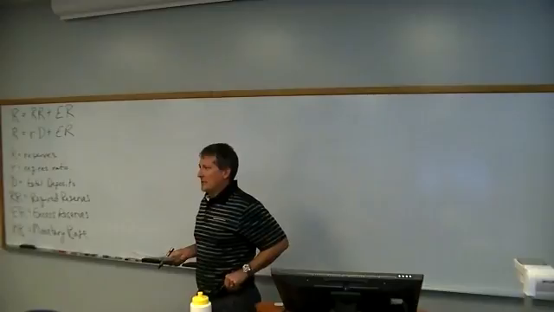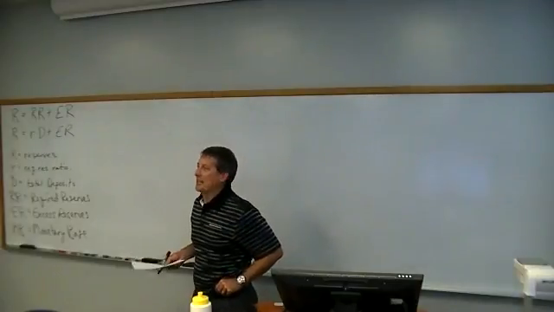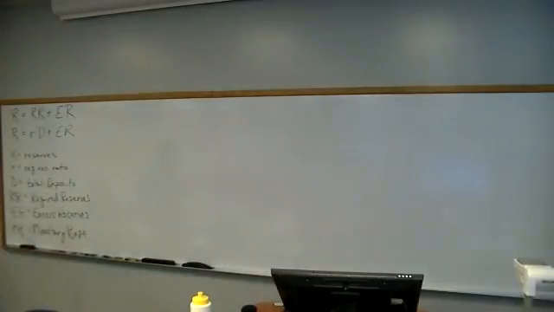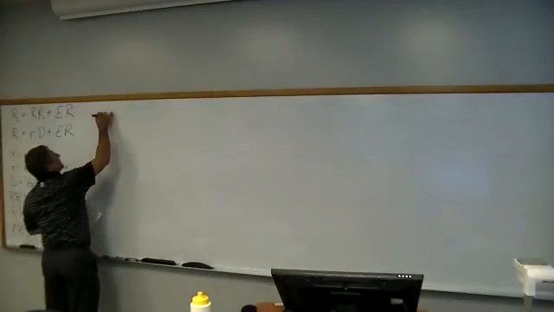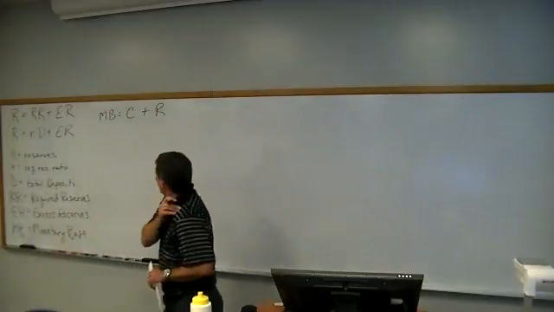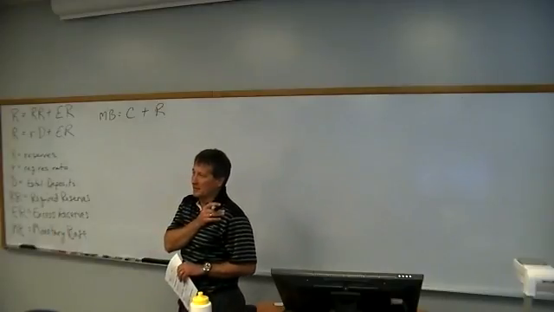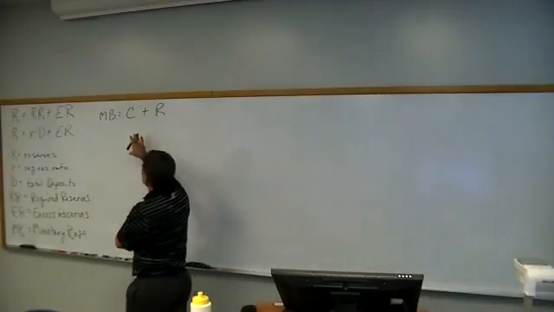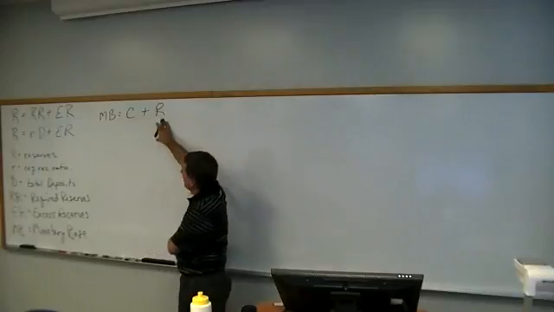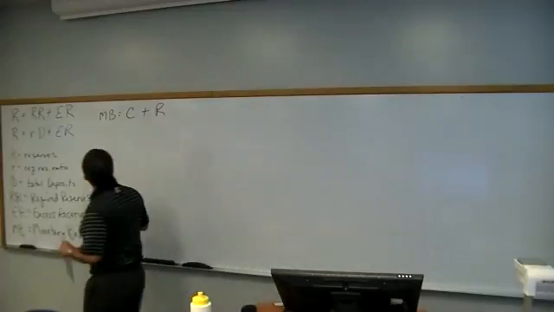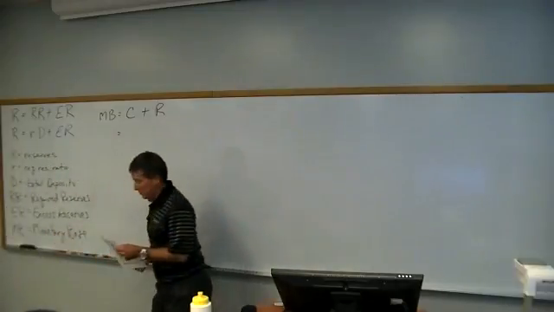And who remembers that from last time? Does anybody take notes? That's the one reason I like to do whiteboard rather than PowerPoint, because I think sometimes you tend not to. C plus R, good. So the monetary base is equal to C plus R. What's C? Currency. And what type of currency specifically? Currency in circulation outside of a bank, right? So it's cash, actual currency that's outside of the bank, plus R, which is the total amount of reserves that we have out there. All right, so now we can start playing some little algebraic games here.